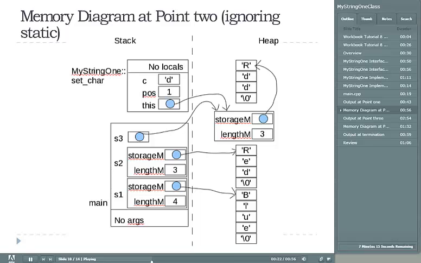Also note that S3 points to an object which is itself on the heap, and its storage_m pointer again points to a string on the heap. Because S3 is the one that invokes the function setChar, the this pointer inside of setChar is pointing to the object on the heap, which S3 points to. The result of the setChar function is that the object on the heap points to a string that says RDD instead of RED. And now please attempt to predict the output at point 3 in the program.